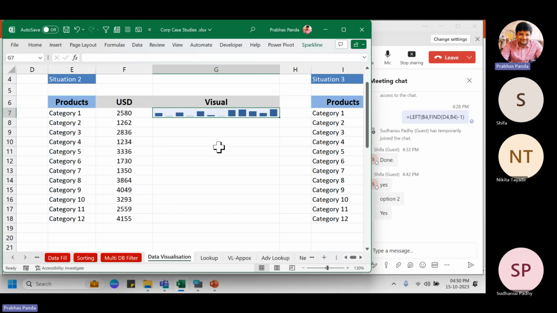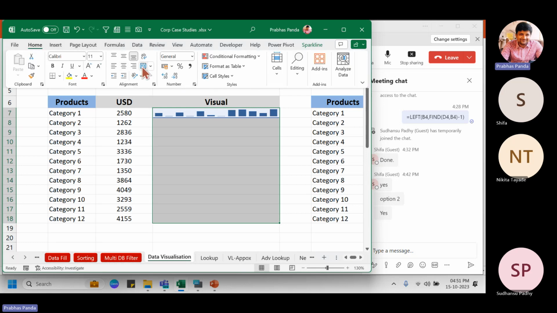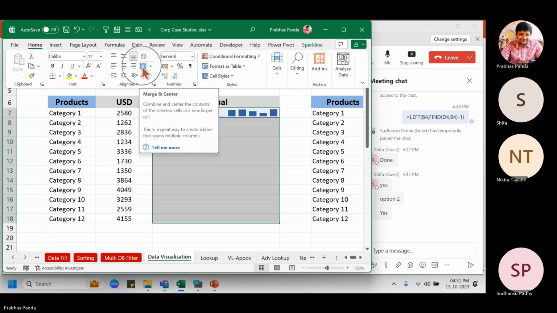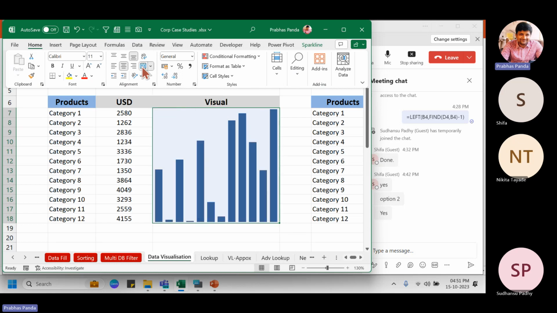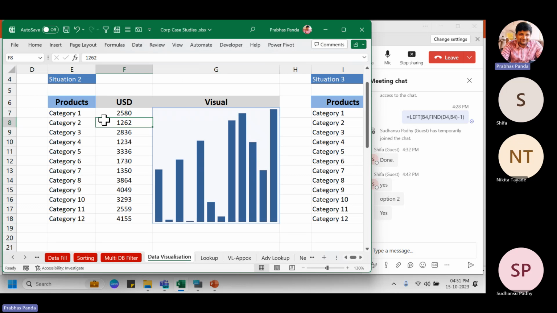So what we can do along with that column, we need to select the rest. Don't drag it. If you drag, the meaning will be different. Select the column with Shift and the down arrow key. And then go to the Home tab. You have an option called Merge and Center. The moment you go for Merge and Center, you find more or less it gives you a feel of a column chart.